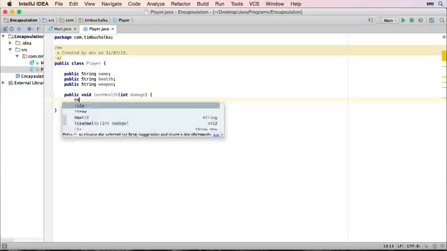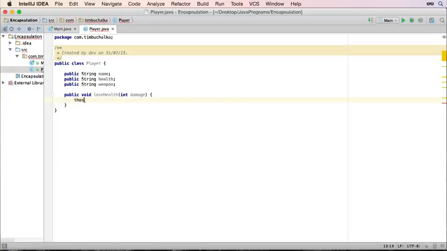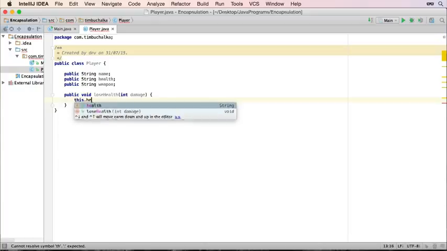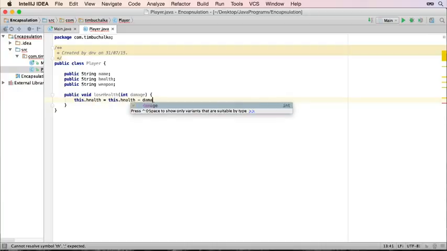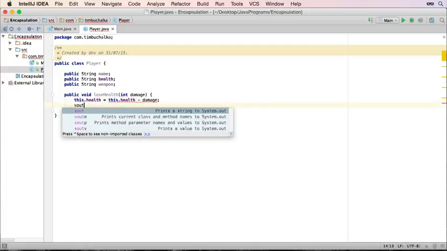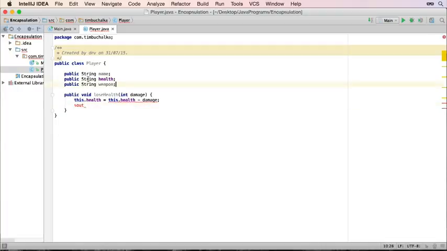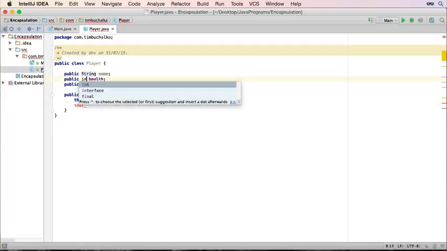And we're going to very simply put this.health equals this.health minus damage. Then we'll do a simple bit of output. I accidentally made that health a string. That should have been an integer, so I'll fix that.